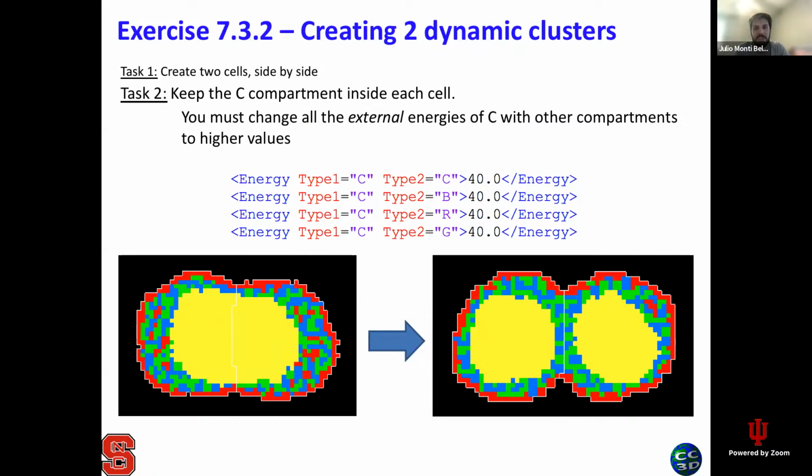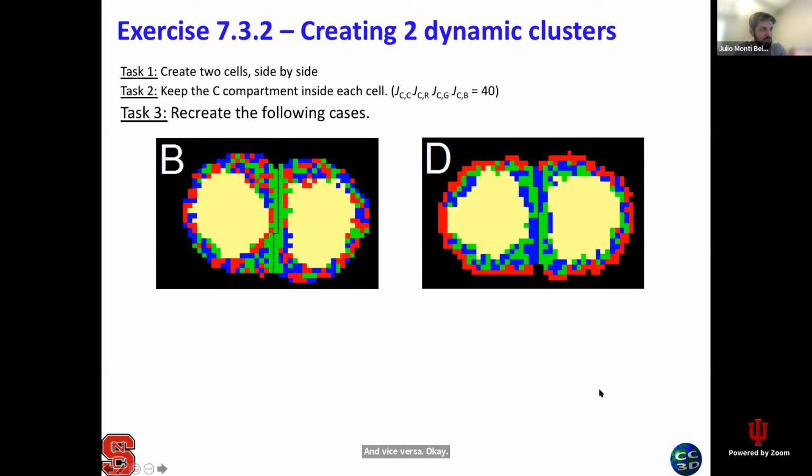Sorry, I was muted. Yes. So on the previous one, you can see that the blue and the green are randomly distributed on the interface, and so this blue here doesn't care if it has a green on the other side or a blue on the other side, and vice versa. On the challenge one that I want to do, when you have green, you only have blue on the other side.